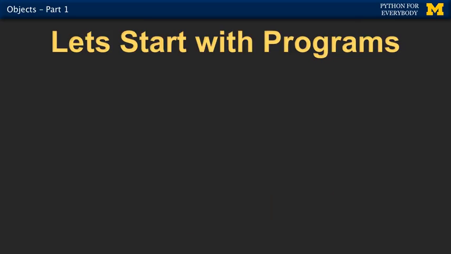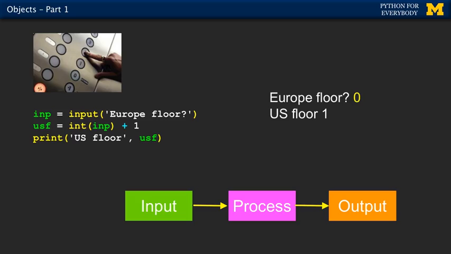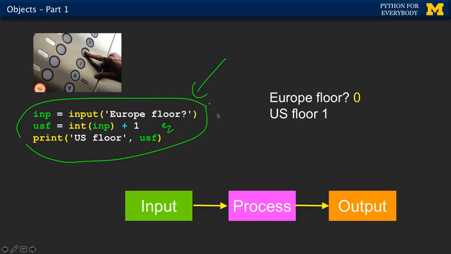So let's go back to the beginning and start with the programs that we started with. And here was our first program that handled input, processing, and output. You can draw a boundary around this program, right? And there's kind of the inside stuff and the outside world, okay? And to the outside world, this program does something. And frankly, if this is the outside world, we do not have to keep track of the detail of this.